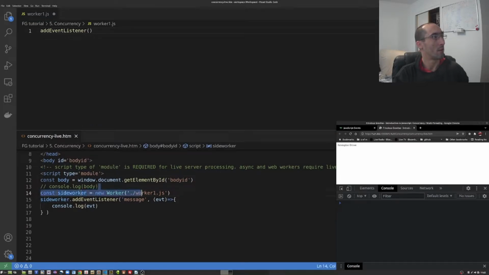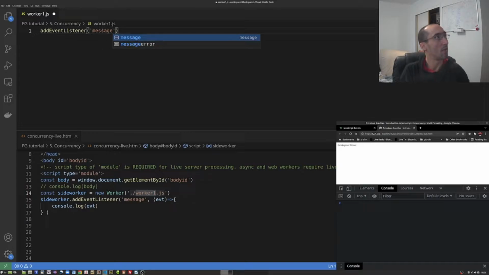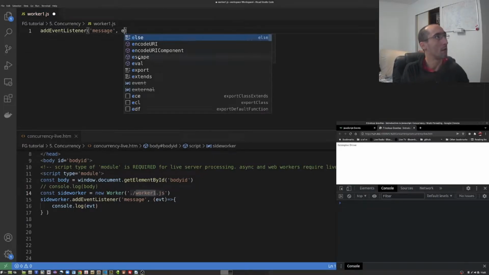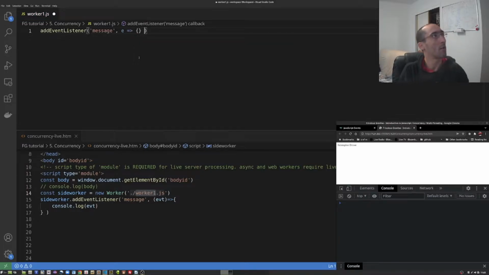And inside worker1.js, that's this here, we're going to add another event listener that looks for a message, because that's the default event it's looking for to communicate with another web worker: the string message. So if you mistype this, your entire thing's not going to work. In this case, we're only going to need one argument, so I don't need the brackets. And again, it's going to take a message and an event passed into a function.